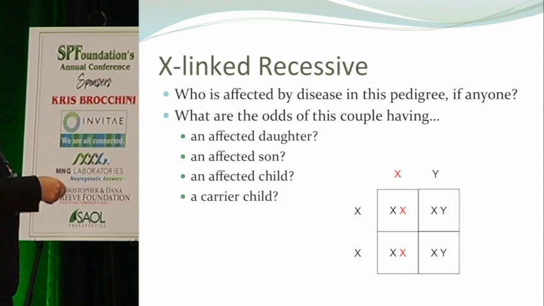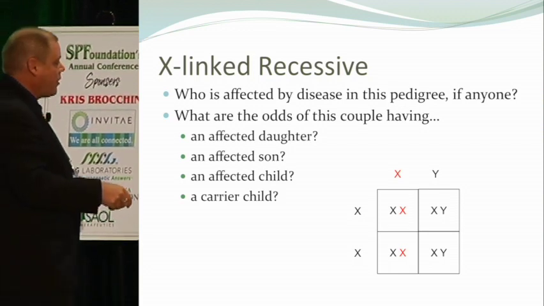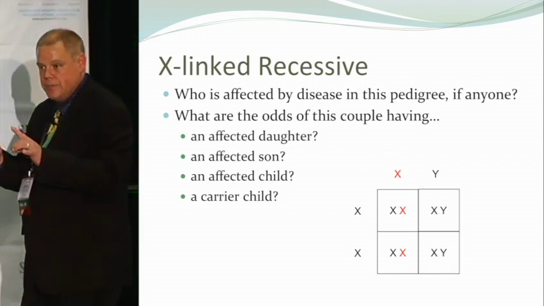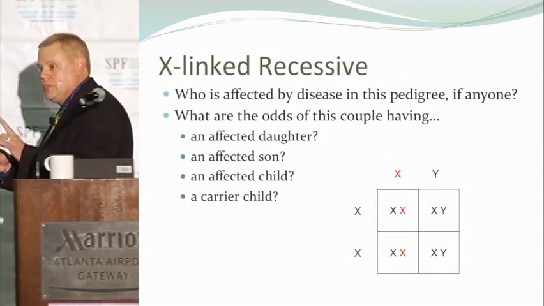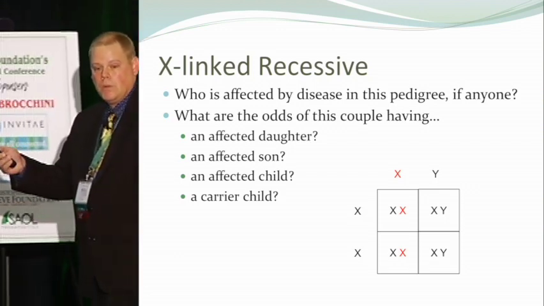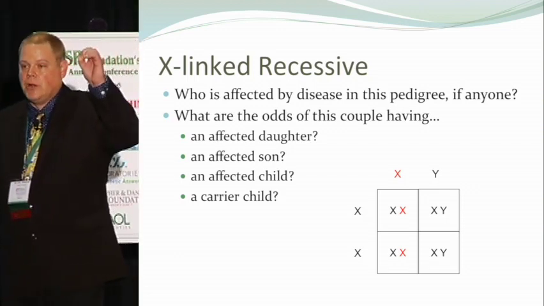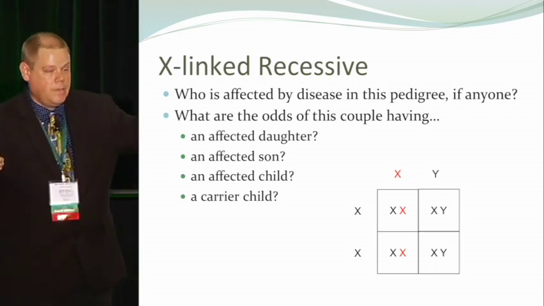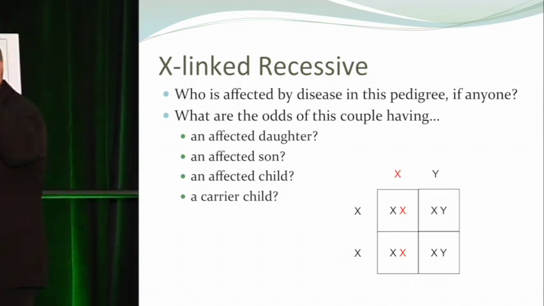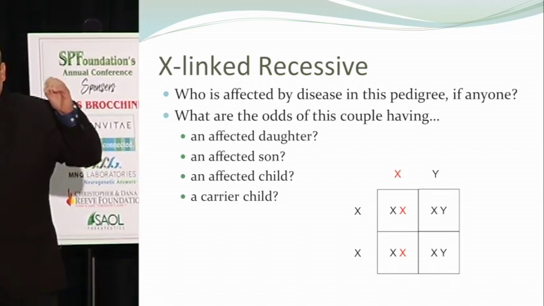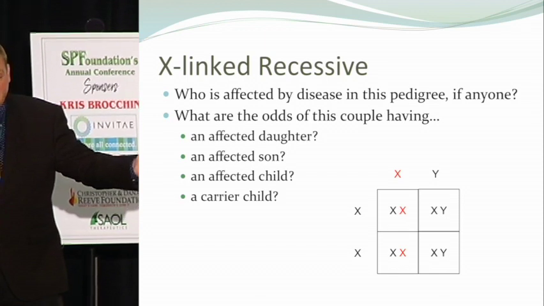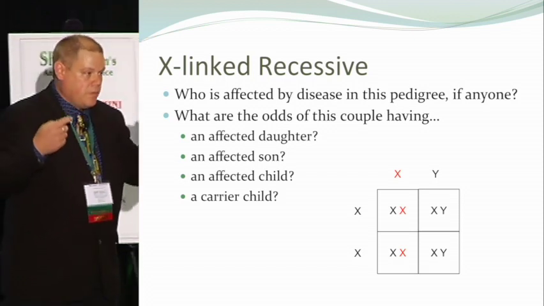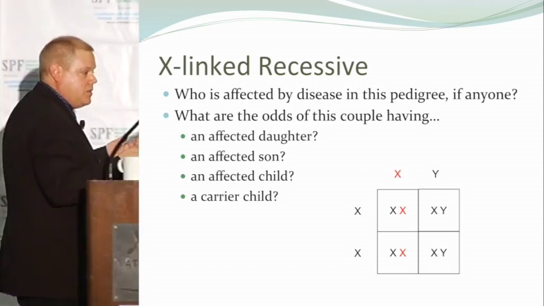So the question here is, what are the odds of having an affected daughter? Look at the daughter quadrants, the XX quadrants. We're talking about recessive disease. What's your answer? Zero. I've seen 0. Are there other answers? Does everybody agree? That's exactly right. There is a 0 chance of having an affected daughter. Is that important? That's pretty important, right? That's important to know. And it's not necessarily intuitive. So from this parent, you're not going to have any affected daughters.